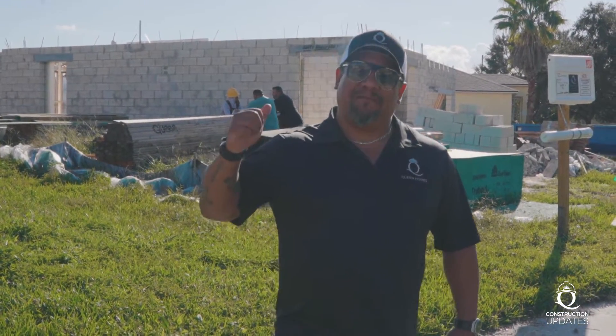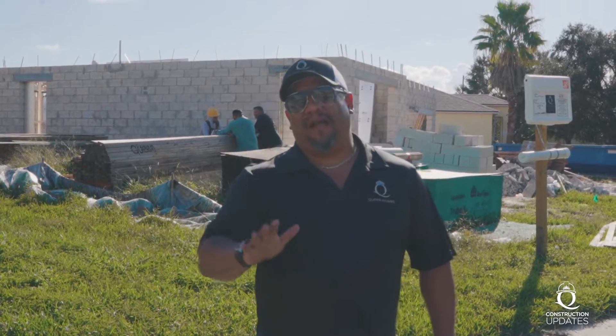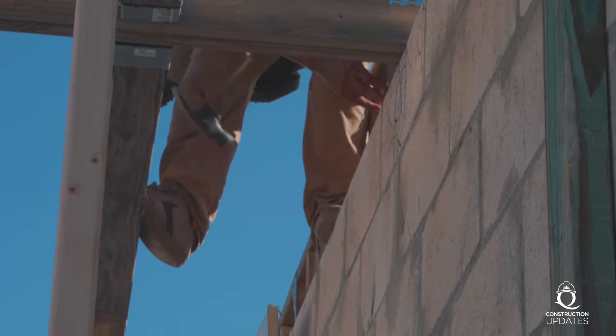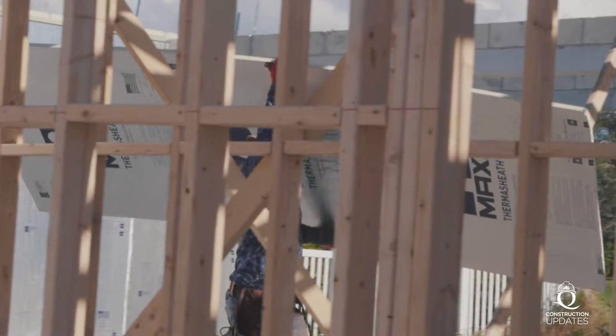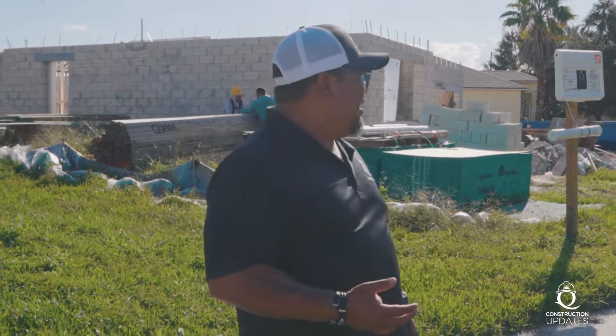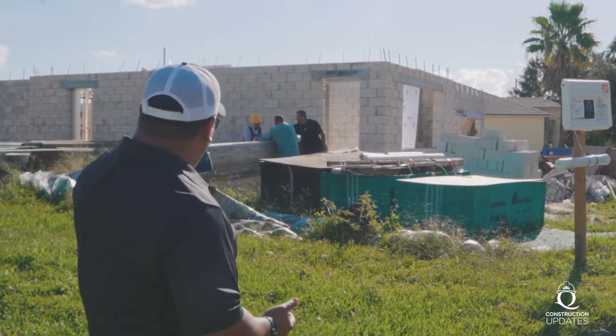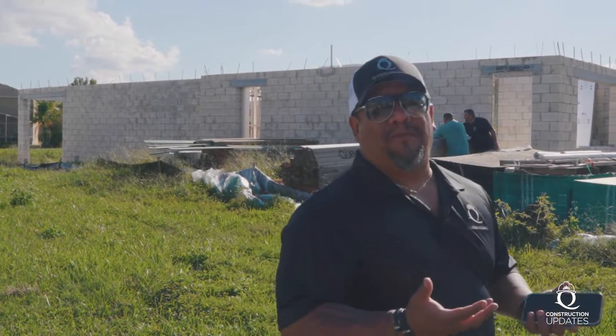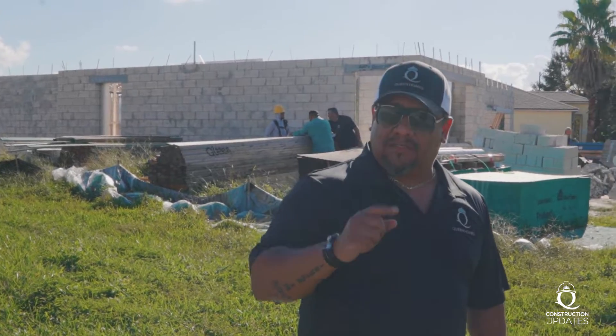As I told you before inside — thank you very much for watching. This is the Palace Flex. This is going to be a five-bedroom, three-and-a-half bath with an efficiency and a home theater. Beautiful home, and the last time we were here this was on slab. As you can see now, we are in the middle of framing and the two sets of trusses that a house needs for two floors. You can see in the back it's a beautiful view. We're in the middle of a beautiful community called Remington, and this is going to be for sale probably in the next four to five months.